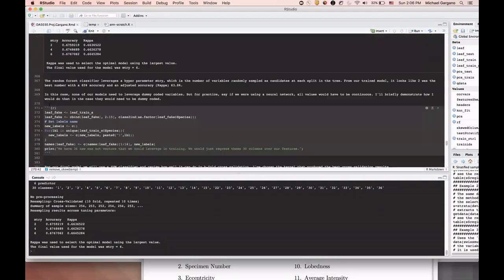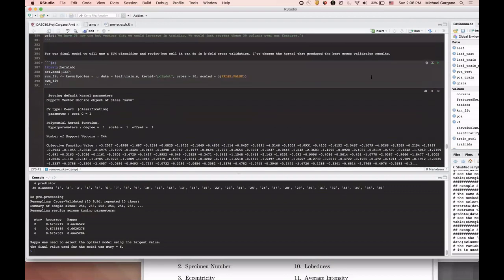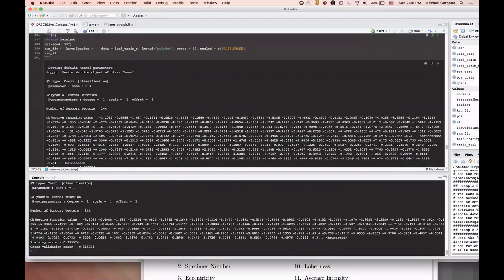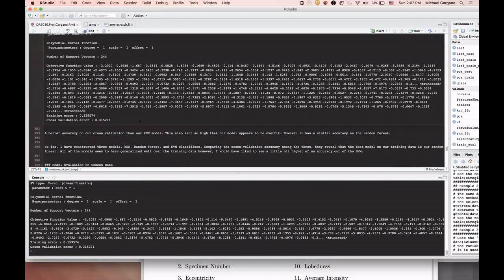So let's go ahead and take a look at the SVM model. So SVM, again using cross-validation, had a cross-validation error of about 31%, which is about 69% cross-validation accuracy, which is higher than the 2 previous models. So that's good, and I don't think it's enough to where it's overfit.